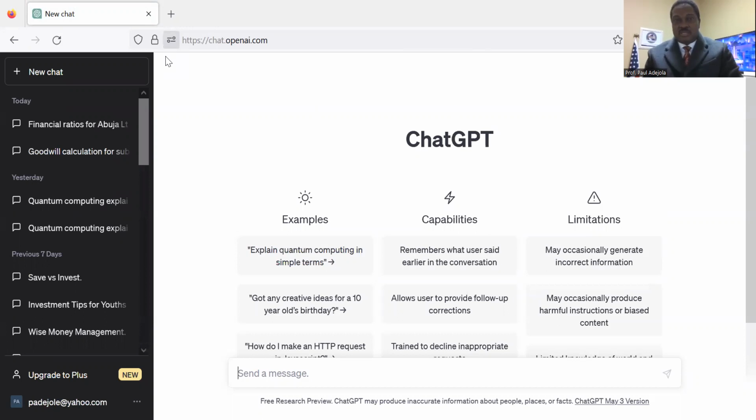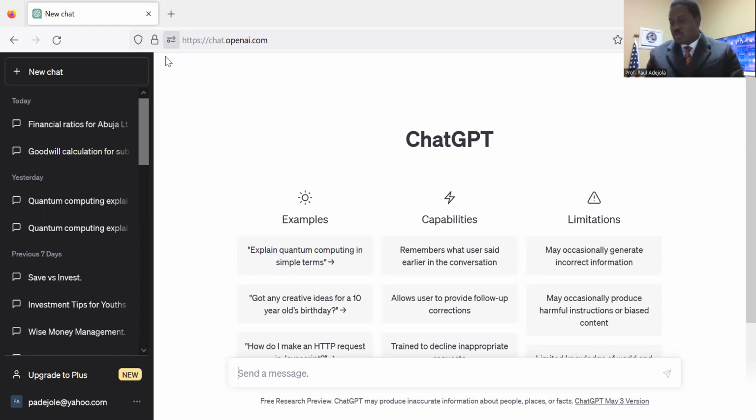What you are seeing on the screen now is the ChatGPT dashboard. But for the person that is using this AI tool for the first time, there will be need for you to sign up. The steps to signing up are very straightforward and easy. You can check one of the earlier presentations I've published on my YouTube channel.